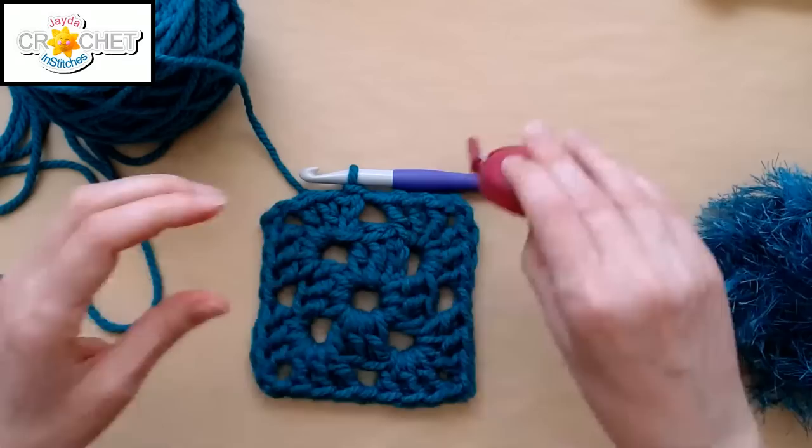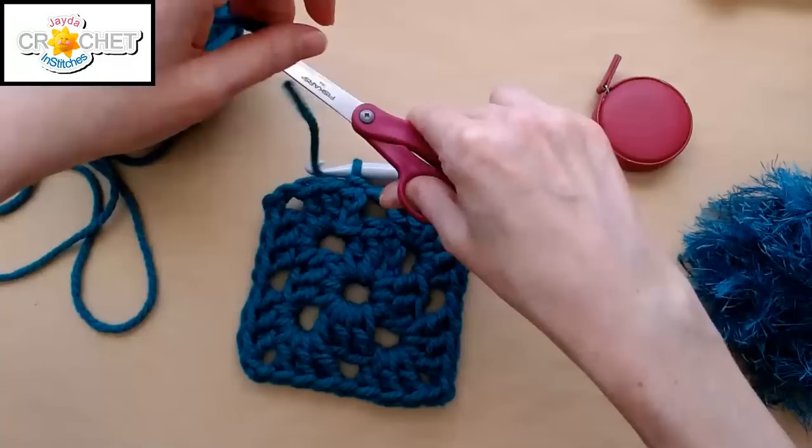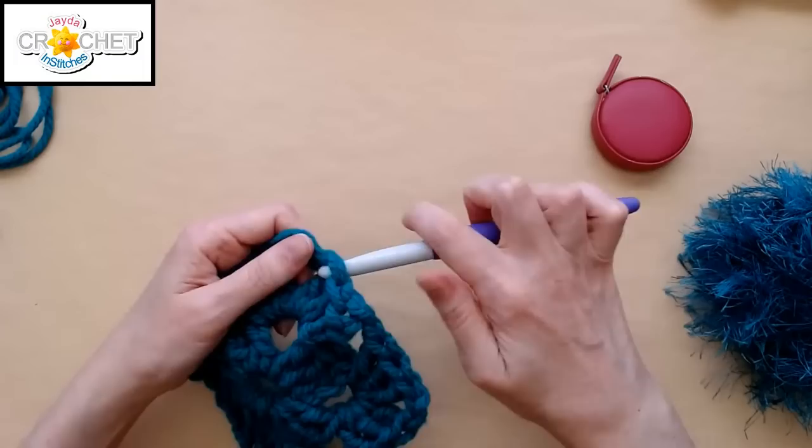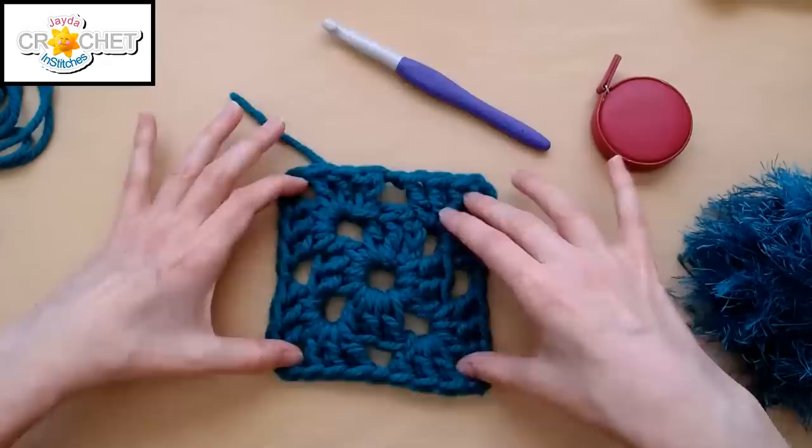Let's have a little bit of fun. So I'm going to snip my yarn. I'm going to fasten off. I'm going to just weave it in and out through the next 2 stitches to get to the corner. And then I'll just work over top of it in the corner. That's a little hack I use sometimes, especially when I'm in a hurry and I just want to loosely weave in my ends as I go.